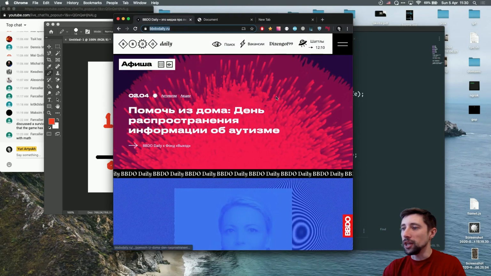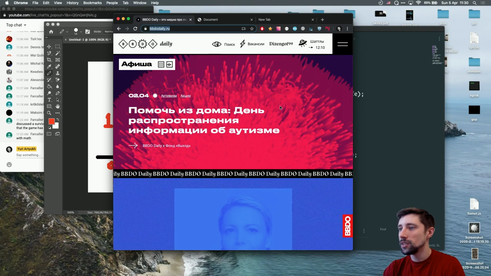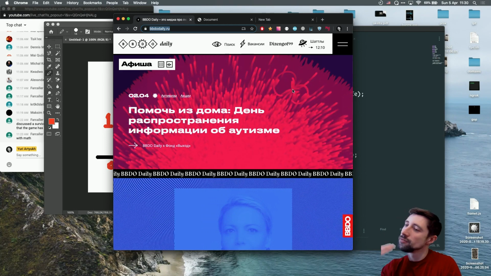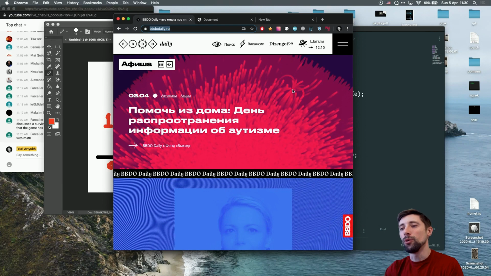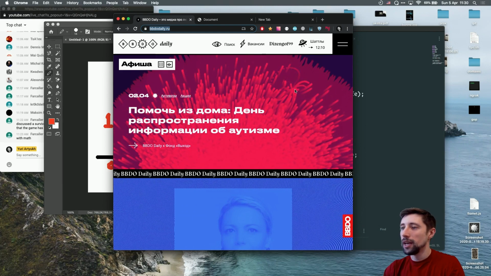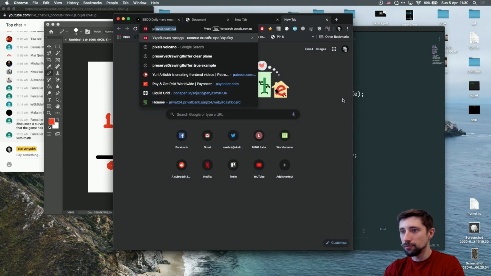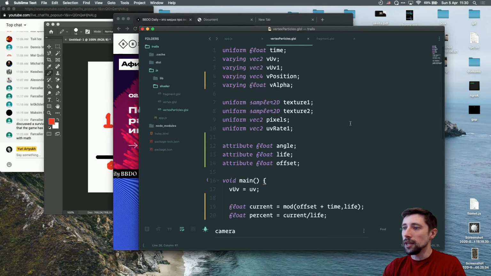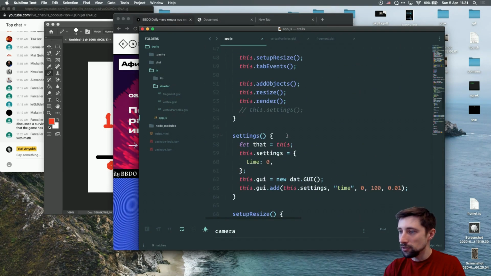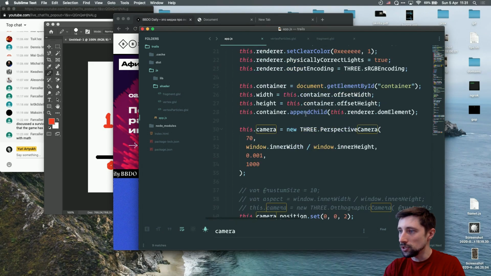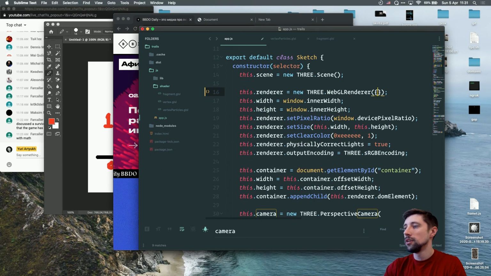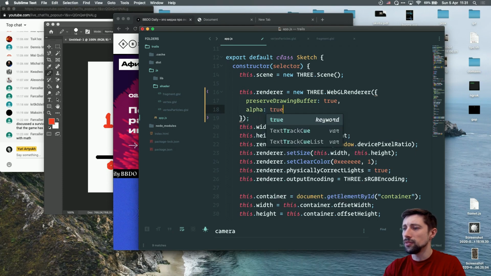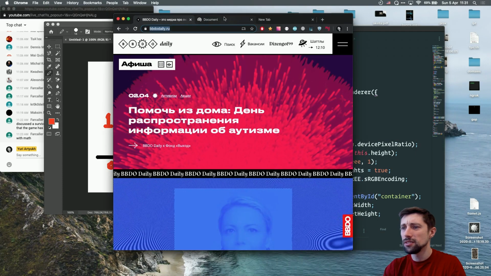And for that to happen, you can actually notice that we're kind of preserving the previous renders. It's not like we are clearing the render and then just drawing something again. It's like we're drawing on top of the previous frame the whole time. And for that to happen, we just need to preserve the drawing buffer. This is what it's called. So I need to set my WebGL renderer to preserve drawing buffer, which is here. I'm gonna set it to true, and then also set alpha to true. I don't remember if I need that really, but just in case.